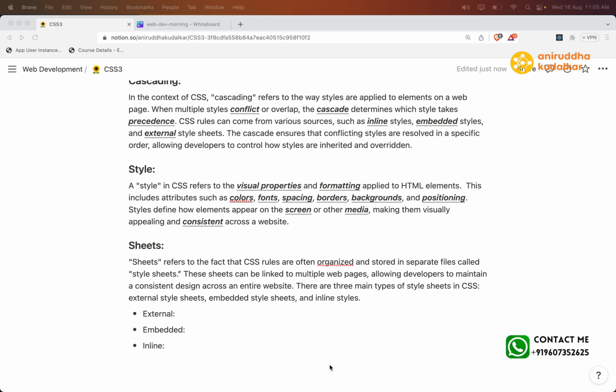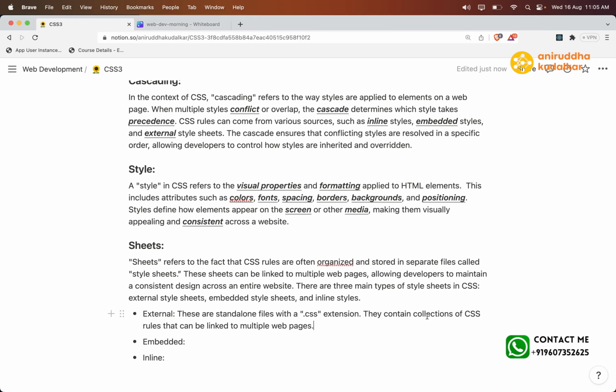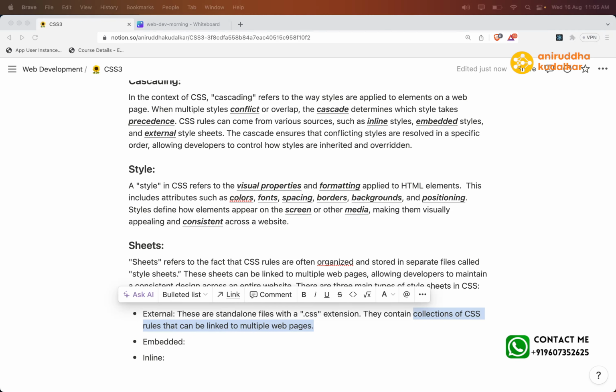Remember that. These are standalone files with the .css extension. They contain a lot of properties related to CSS. They contain collections of CSS rules that can be linked to multiple web pages.